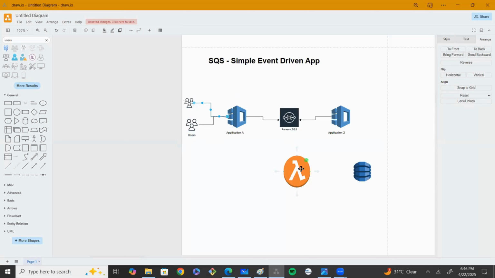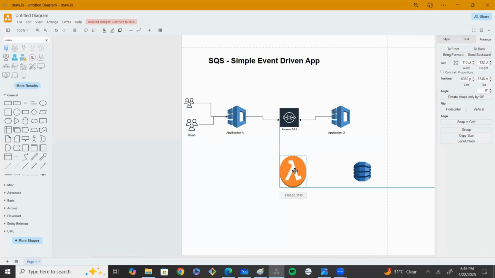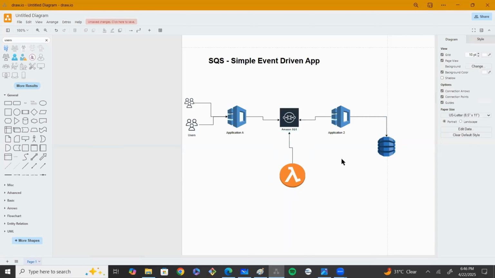Now the Lambda: whenever the information is stored in the SQS queue, it will be processed to application 2. And finally, application 2 will send the information to the destination, the DynamoDB database. Okay, so let's say this is the setup.